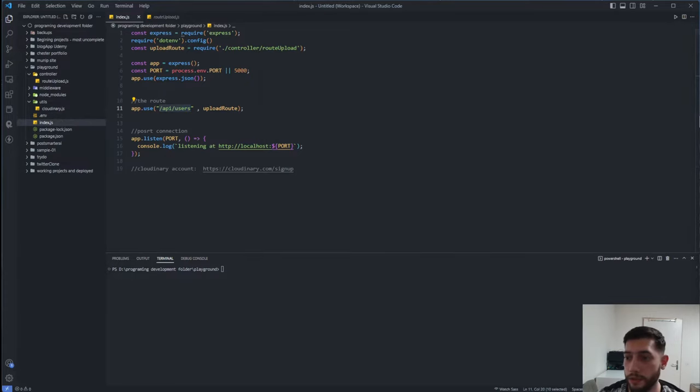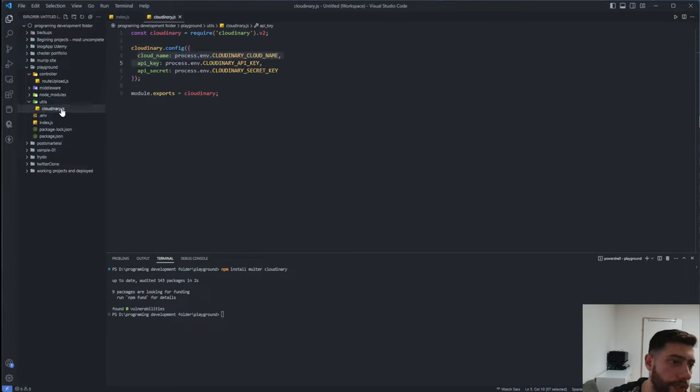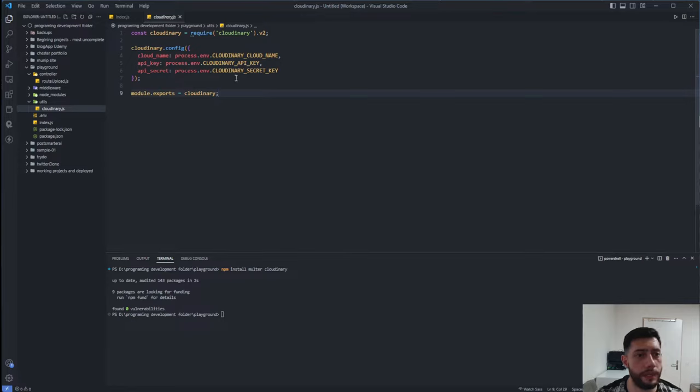So firstly, what you have to do is install the packages, and that is Multer and Cloudinary, and I will do this again. Although I had these, perfect, it's done, it's very quick. Then what we have to do is set up our Cloudinary config file, and you can pause it here and copy paste the code. This is very simple, and also we'll leave you a GitHub link for this one so you can copy the code better if you don't want to type it.